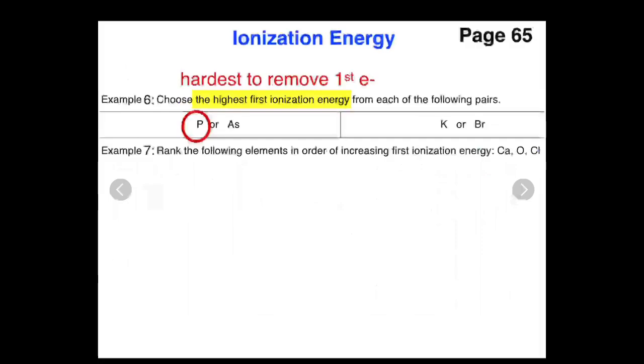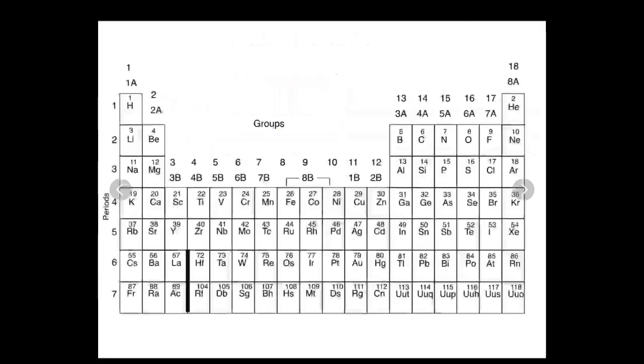Okay, now let's take a look at potassium and bromine. Potassium is right here, bromine is right here. These two contain 4 electron shells, right? 4 main shells, according to the N value that we see here. If you are not sure, you are welcome to draw the electron configuration as well, and you will see that the highest value of N is 4. Therefore, it will contain 4 shells total. These two contain the same number of shells, so you are not able to compare them by the number of shells. You need to compare them by effective nuclear charge.